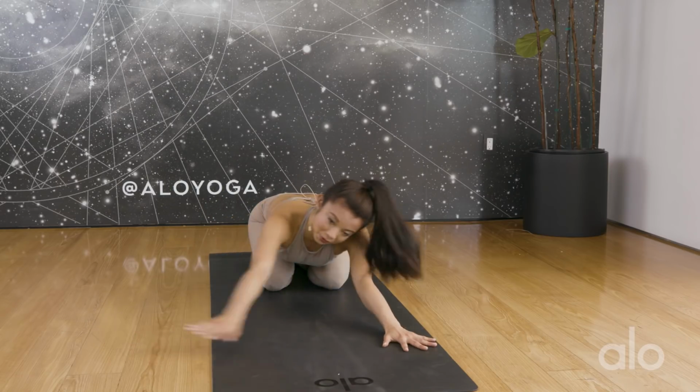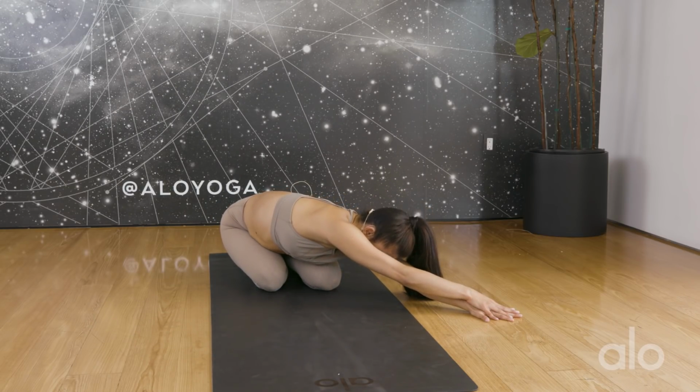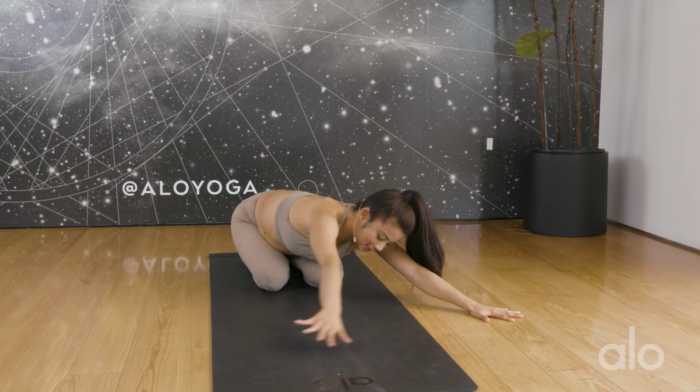Then hands walk over to the other side. Right palm presses firmly down on the left. Encourage the hips to move over to the right side. Back to center.